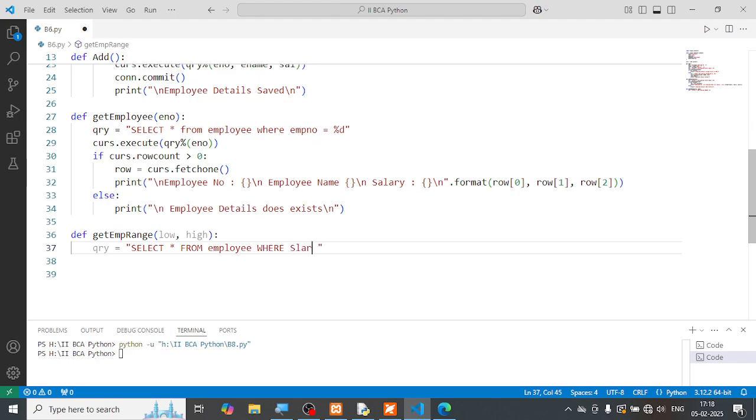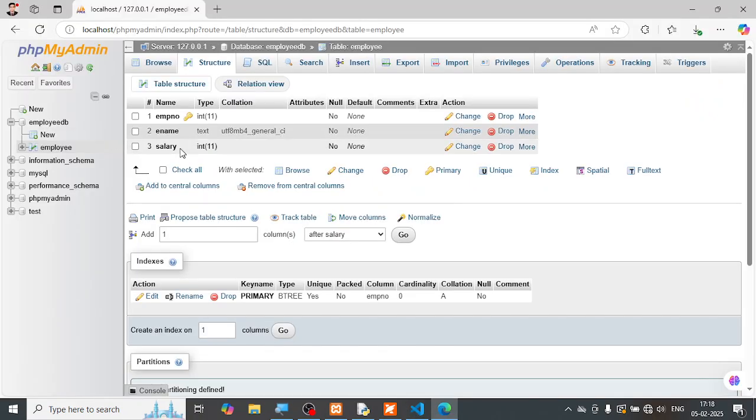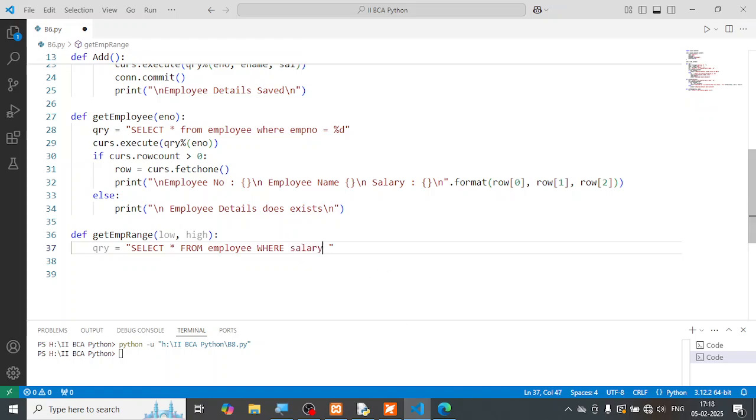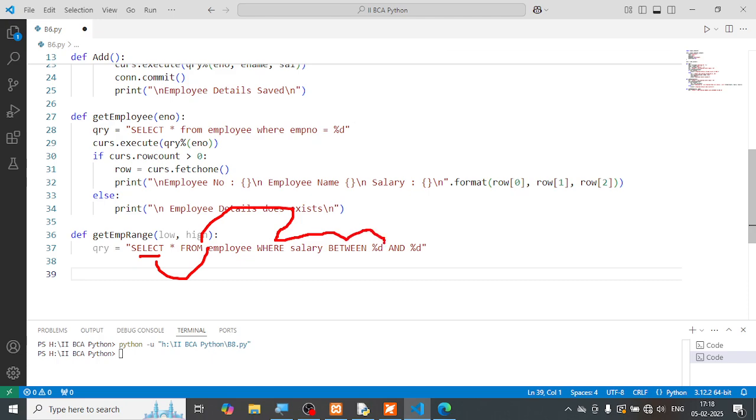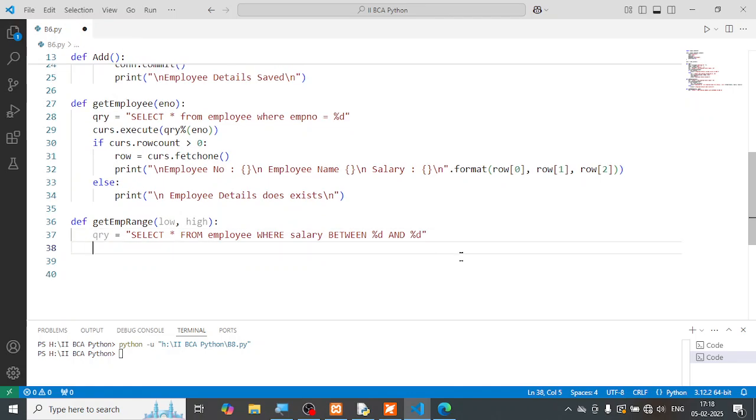Where the salary, what is the name of this particular field? Where is that field gone? Salary. Where this is salary, that's the field that I'm using. Where this salary is in the range. So how do I say in the range? Between. Hope you are familiar with the word between the starting point and the ending point. Again, if you'll notice here, I've typed all the SQL syntax in capitals, but there is no need to do that. Nobody is restricting you from typing it in small case. But in any case, for you to understand, I have just typed that.